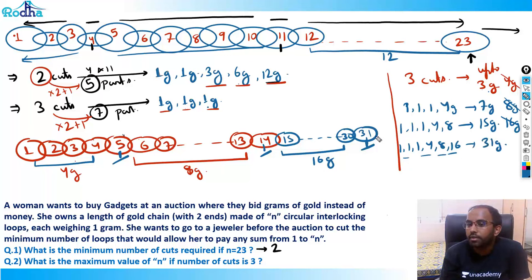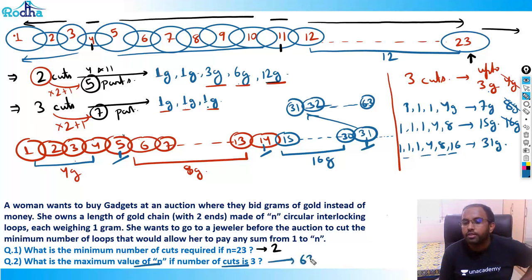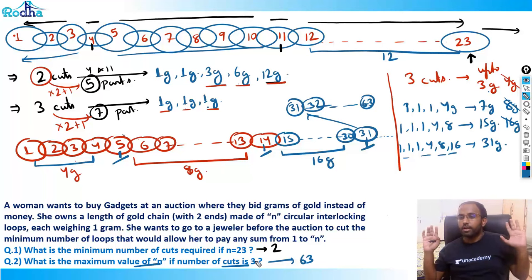So that means the next loop should be of how much? Should be of 32 gram. So let's continue here. Ring number 31, and the next loop should be of 32 gram, starting from ring number 32, ending at ring number 63. Right, that means with 3 cuts, what is the maximum value of n if the number of cuts is 3? So n should be 63. With 3 cuts, I can measure anything up to 63 grams, right?